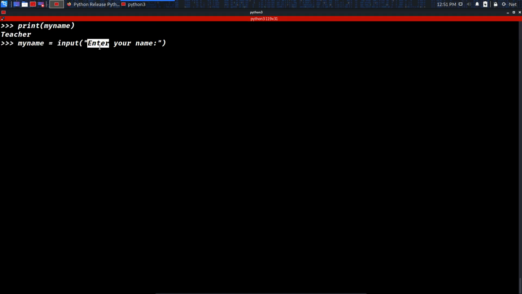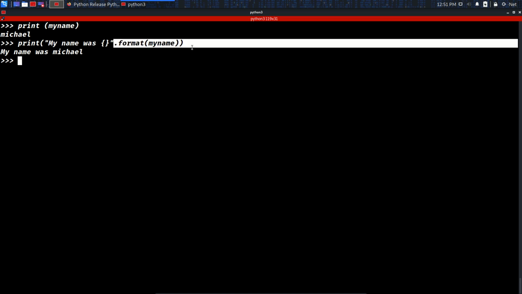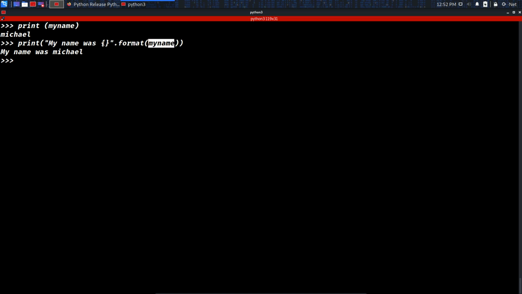So you can reserve spaces for, let's say, any variable inside the print statement. So enter your name. I'm Michael. That's it. Print my name inside parentheses. So you can say print like this. My name was this dot format. For example, yeah, the variable name, my name. So my name was Michael. So you put some space in here. After the double quote, you say dot format this, and yeah, your variable in here will be put in here.